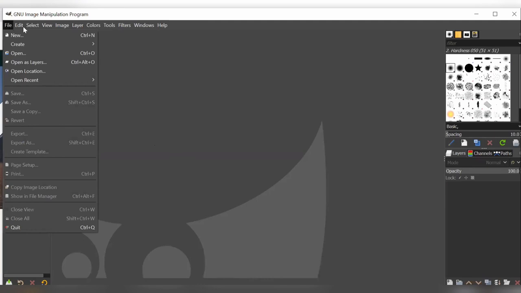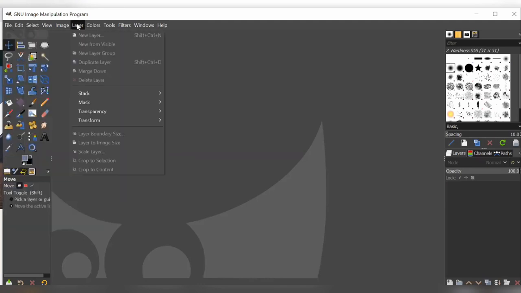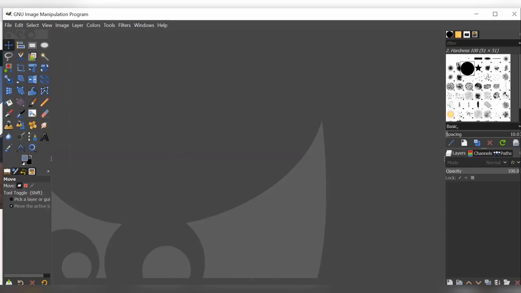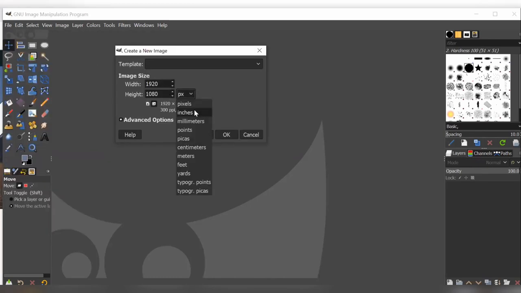Got the same setup. You got all your top part, layers, colors on the top. Now, once you download it, your tools won't be colored. They'll be grayed out, but all your tools are to the left. The hardness of the brushes right here. So you got brushes, you got pen, you got paint. You can also crop, and you can also create your canvas any way you want to.